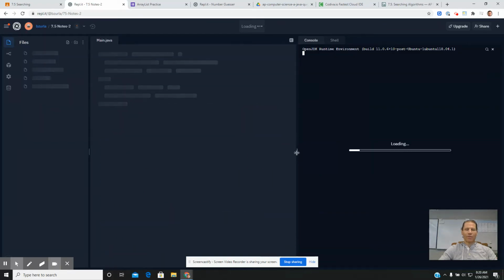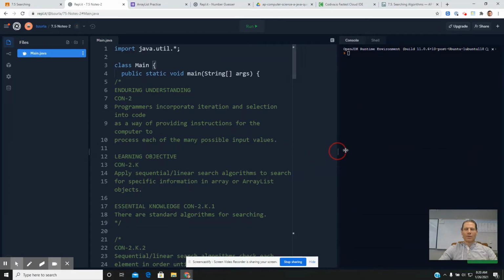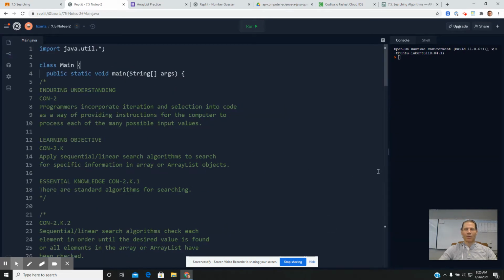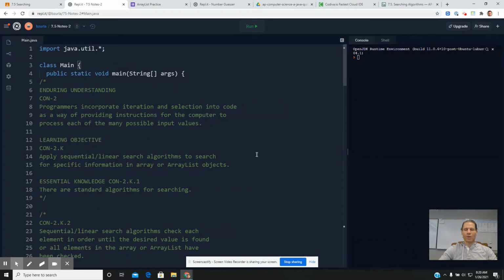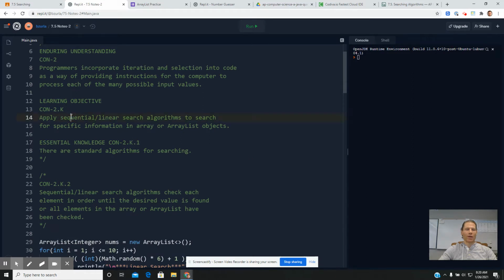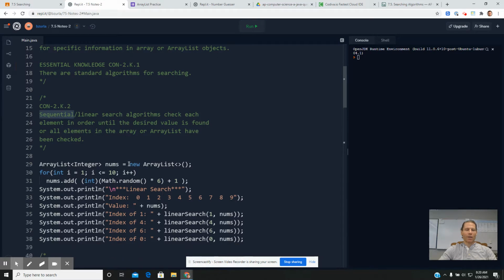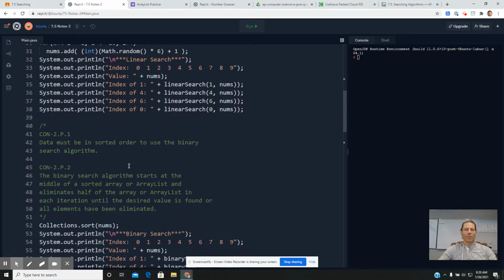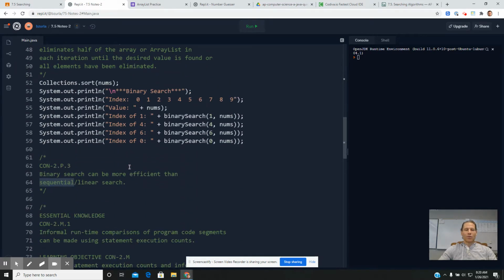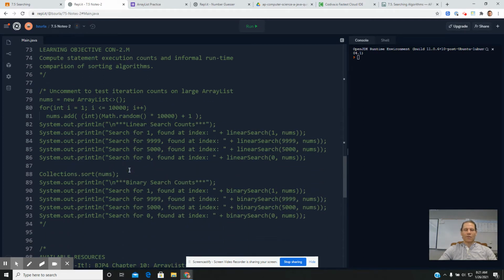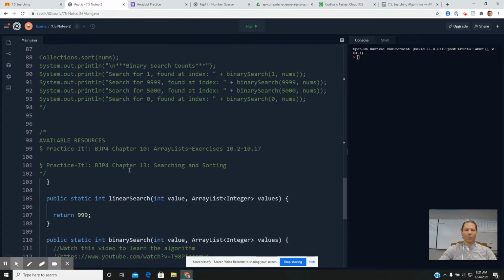Here's the 7.5 notes. Now, two things in here. We're looking at the linear search and the binary search. Linear search is something we've been doing all year, so we just didn't really call it that, or a sequential search. It's just the concept of going across, traversing an array or a list or a string and looking for something. In a linear search or a sequential search, you're going to start on one side and go to the other side. So maybe start on the left edge, go to the right edge.